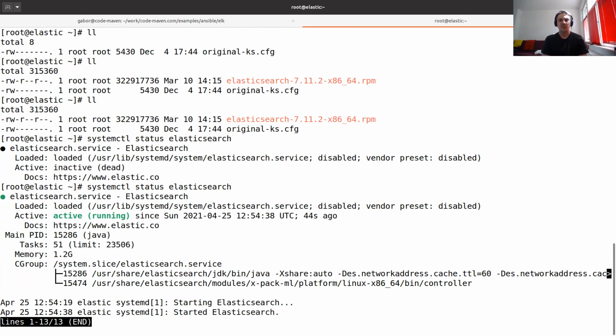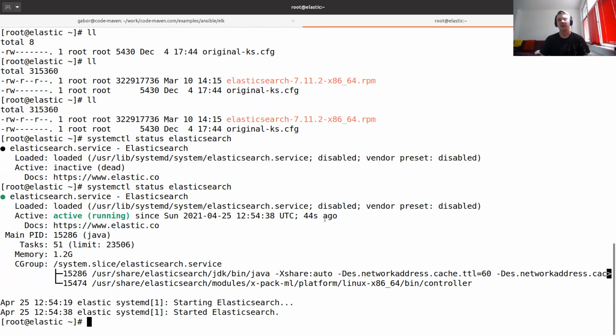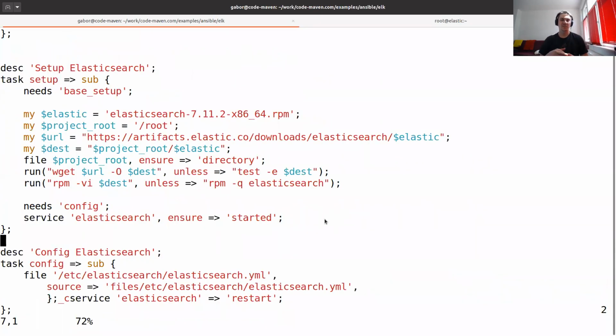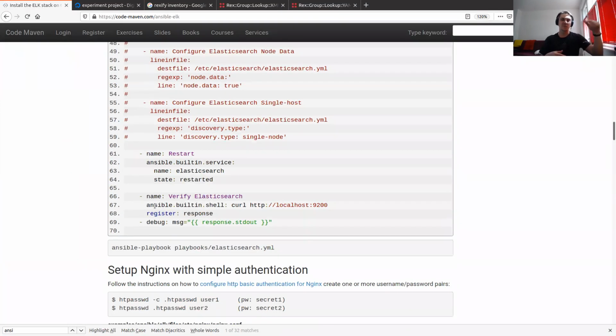So now, if you call the setup task, it should do everything anytime, even on a new target. But if you need to quickly deploy just a config change, you can have a config task, or only the base setup, you have a base setup task. That's a bit of a decoupling. It's just an idea.